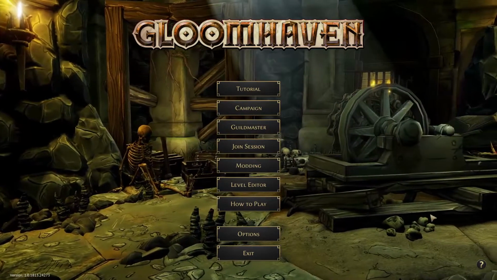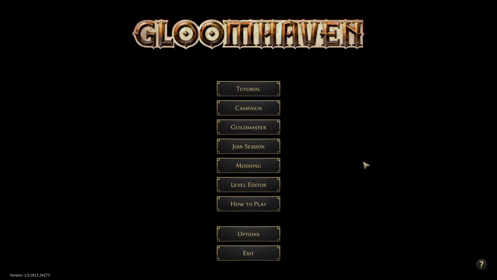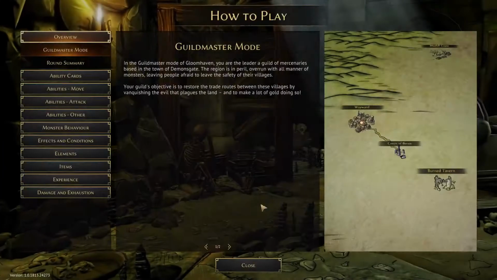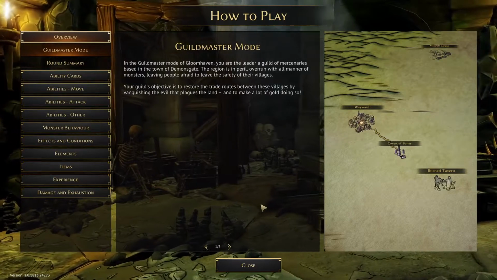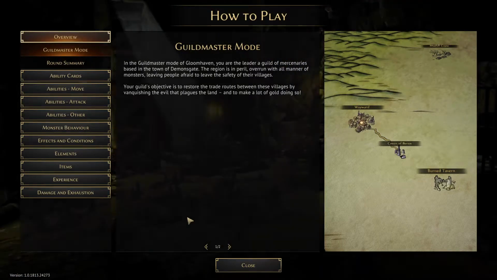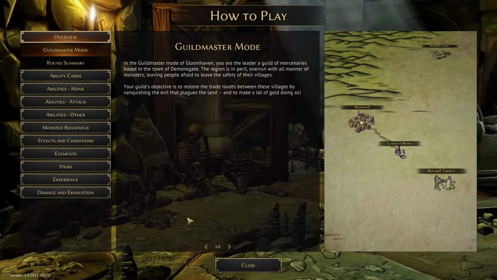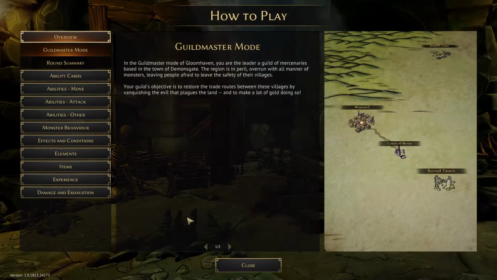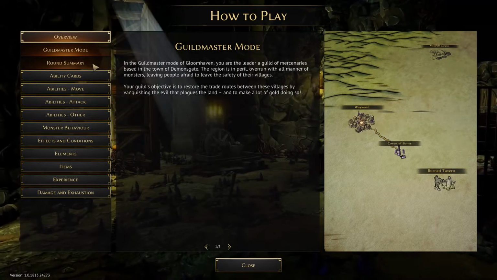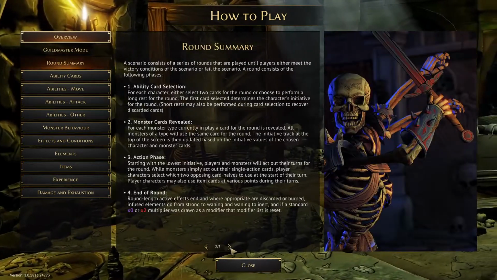All right, so like I said, the point of today is to navigate how to play the game. So, the first thing we're going to do, let's look at how to play real quick. Just see the basics, and then we'll do the tutorial today. I'm not going to read it for you, I'll let you read it. Oh, there's multiple pages. Sorry, let me go back. Oh, that's the second page. Okay.